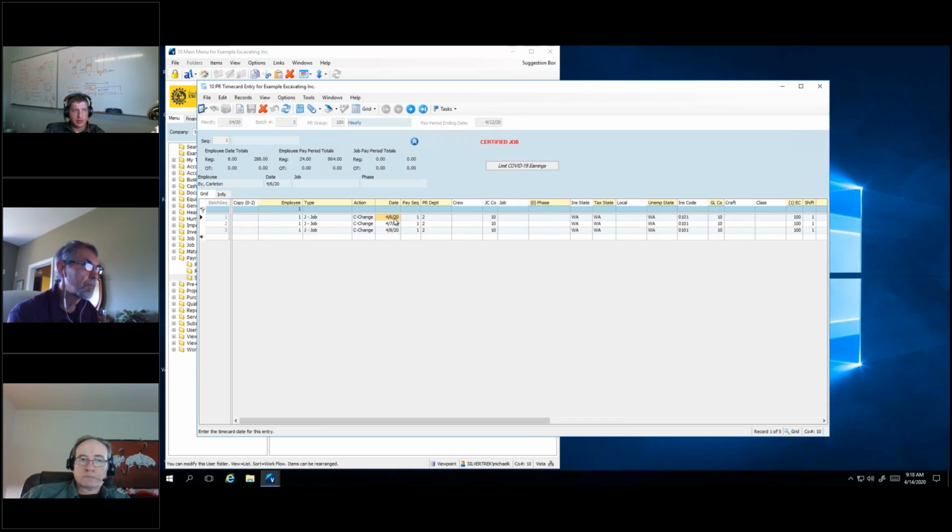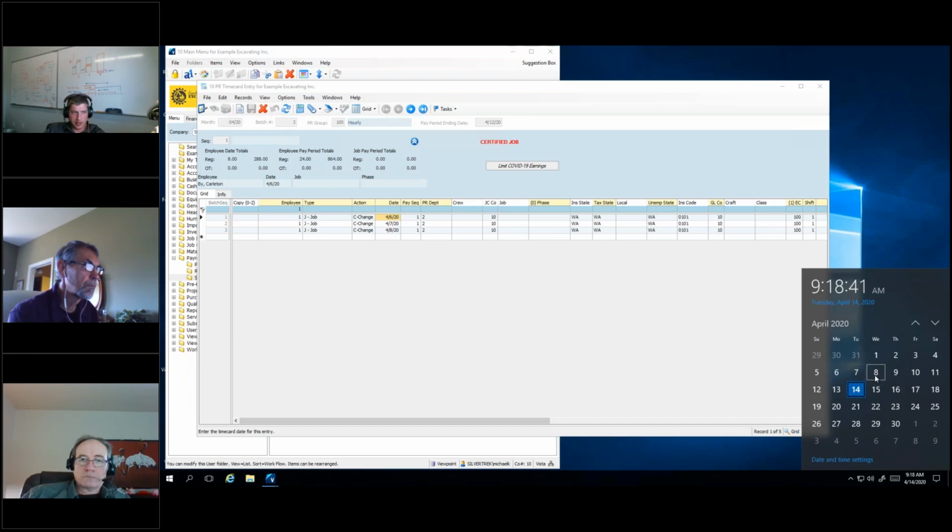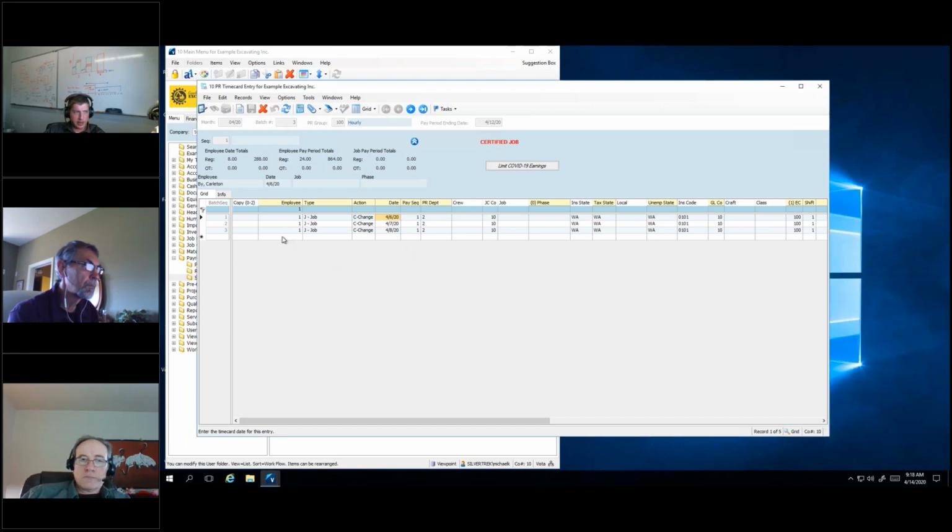You can see here I have the first 3 days of the week, 4-6, 4-7, and 4-8, in here. Now I'm just going to go ahead and add these things in as we go. So 4-8, 4-9, I'm going to tab all the way through. Notice that I'm leaving the job and phase blank. Some people are choosing to set up a specific job to track all the earnings.